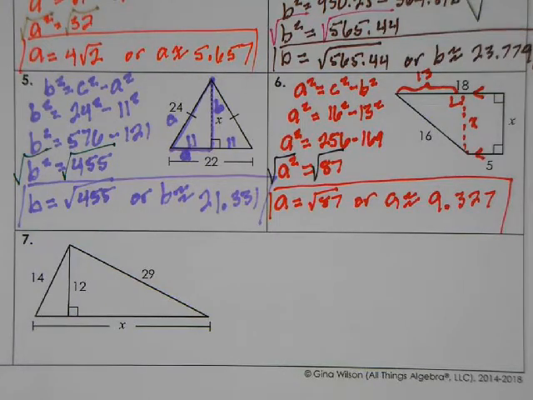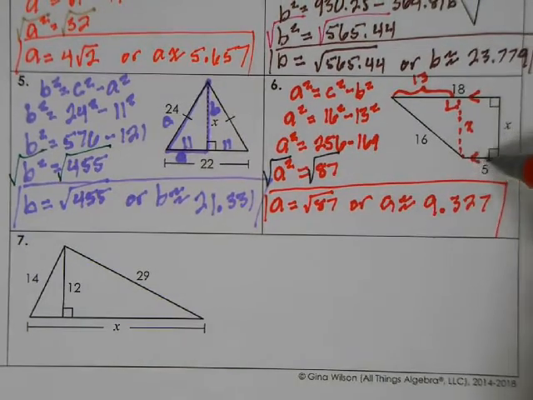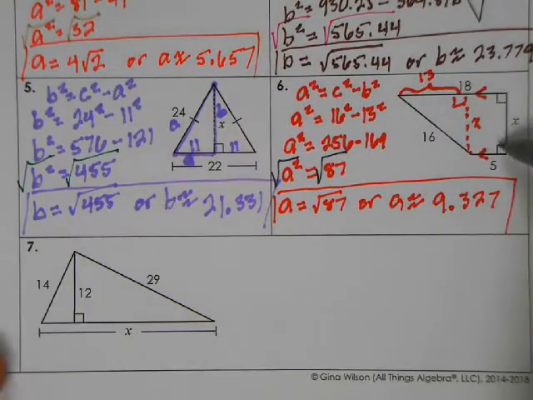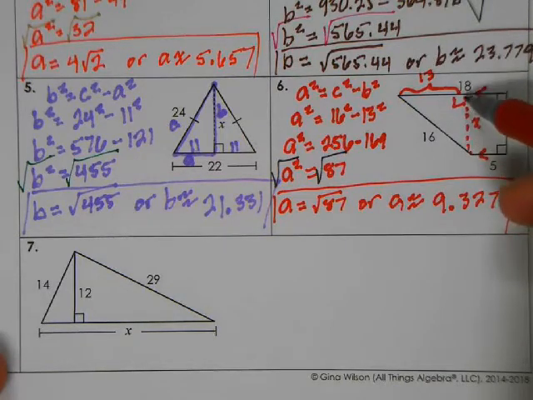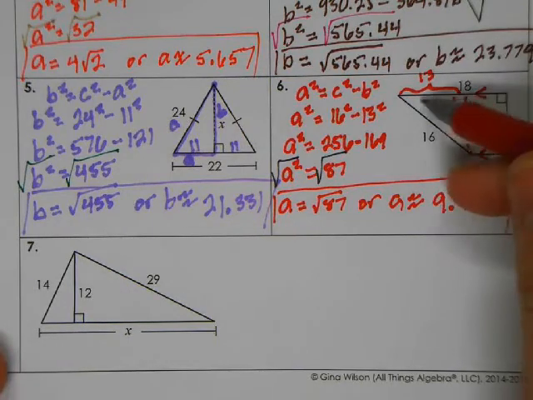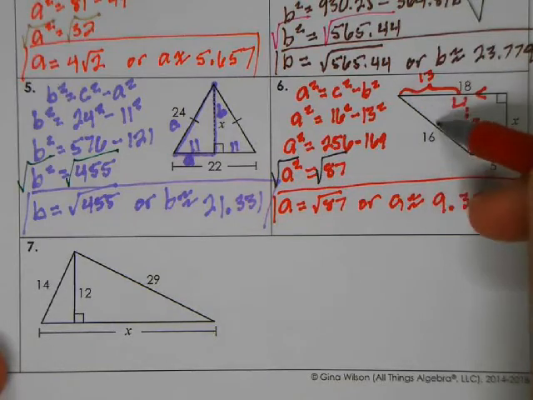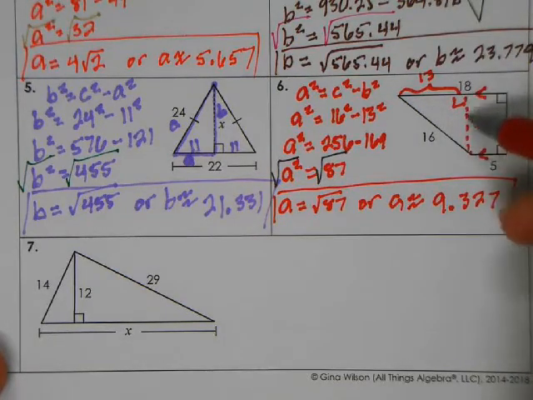So looking at number 6 here, because they're showing us that we have right angles here and here, that lets us know that this segment and this segment are parallel to each other because the sum of the same side interior angles is 180 degrees. So we can drop another perpendicular segment here to show that the corresponding angles are going to be the same. So here I know that this triangle that I'm making with this portion of the top horizontal segment, the diagonal here, and this dotted perpendicular line is where my right triangle is going to be.